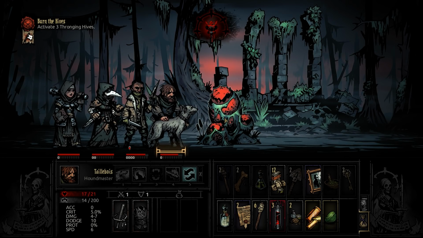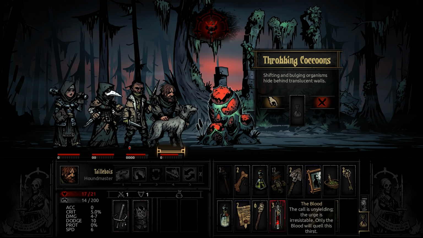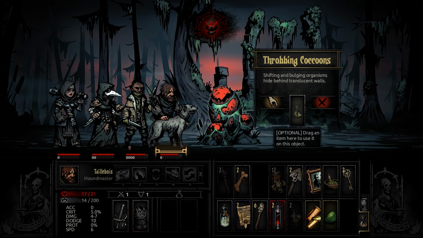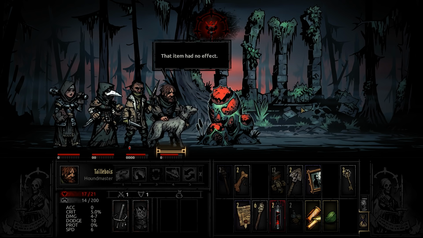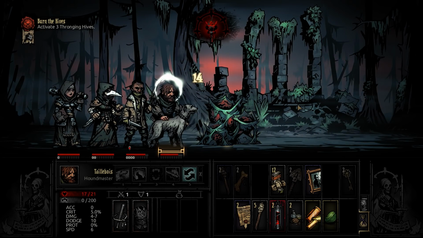But I can't tell if it's making him more stressed. Let's go ahead and... Oh, is this another hive? Throbbing cocoons? No, I can't use that there. Let's try the blood, I guess. No, let's try antivenom. Nope. Let's try medicinal herbs. Nope. Let's try holy water. Nope. All right, let's try a torch. There we go. Should have known. Oh, that cures stress. All right, so I'll know that from now on.